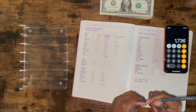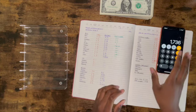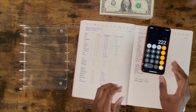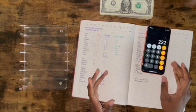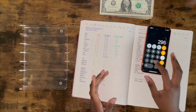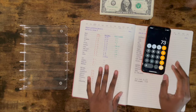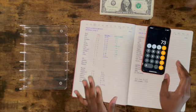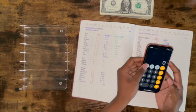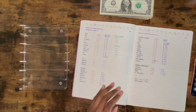So I'm gonna use the debt snowball to pay off my Victoria's Secret card. So let's do 377, and I only have 155 left, and I still have $222, and I can use this money to pay for Home Depot. So I have $73 to pay left, which is not bad. So I'm excited about that. All right, so that is it, you guys. Oh, I guess I should put the grand total.